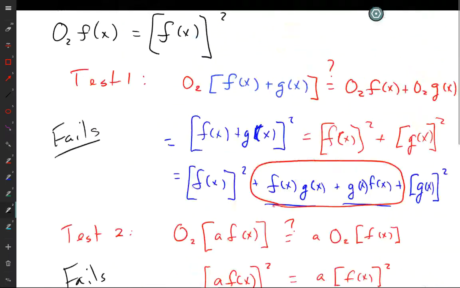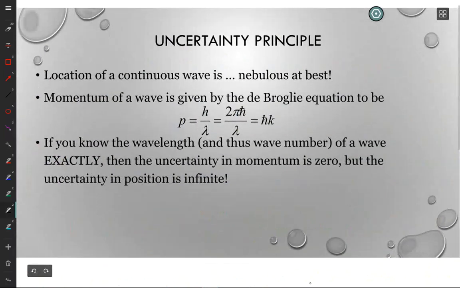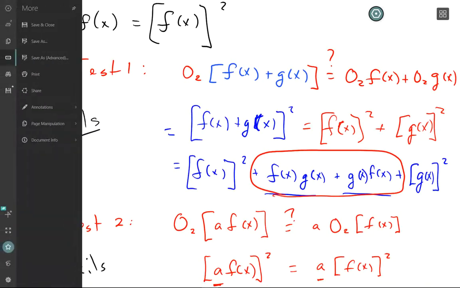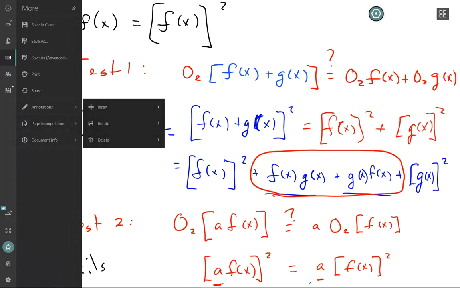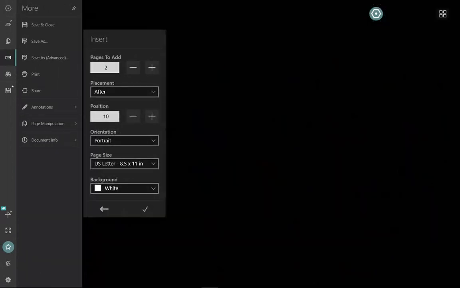So any question on how to test operators to see if they are linear? Can I ask about a couple from the homework? Yes, absolutely. Let me add another page here. I am much more concerned with you understanding than I am with you not having any help or doing all of the homework without help. You know what I mean? Yeah. I want you to know.